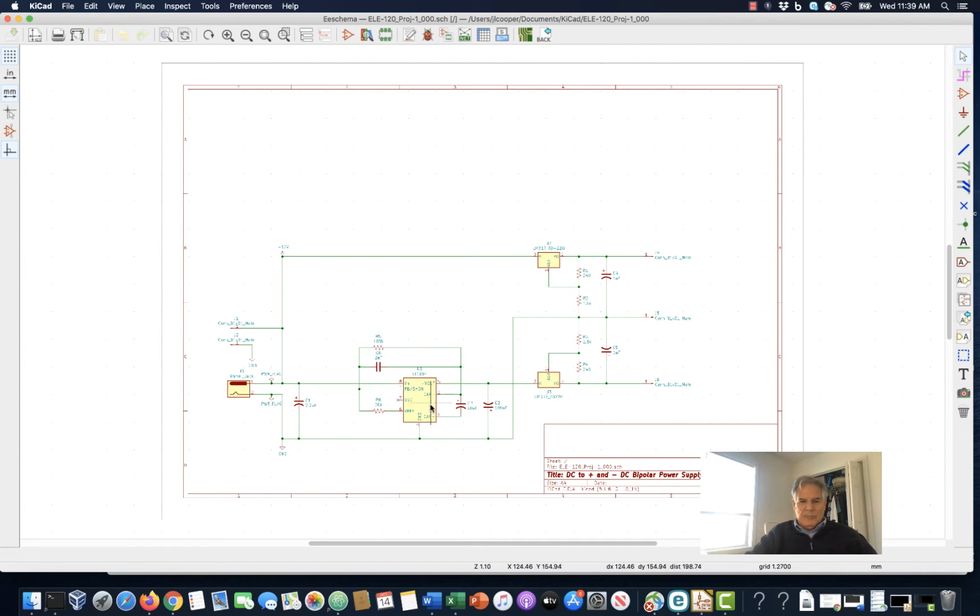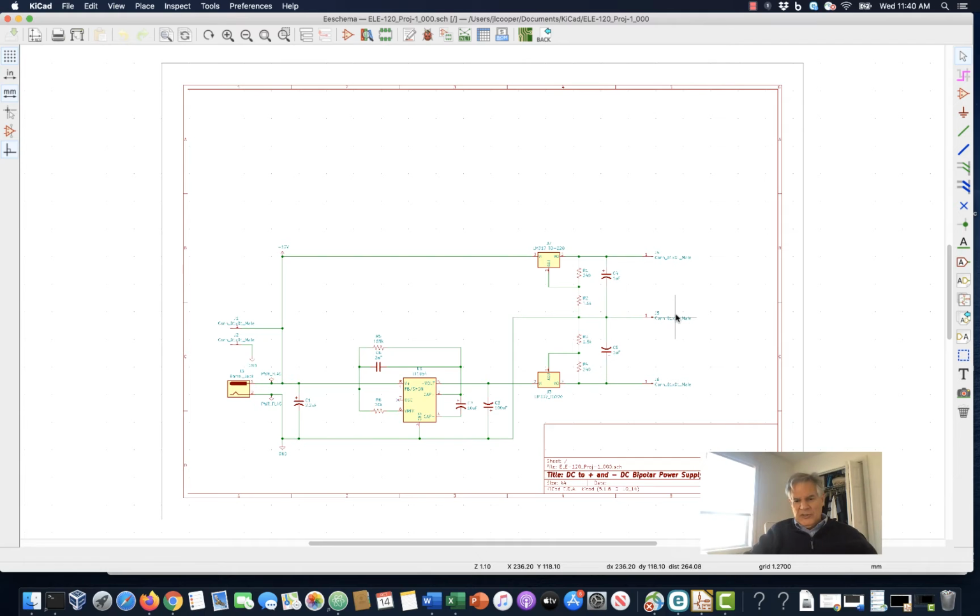It charges up capacitors and does things to take your positive voltage and give you a sort of mirror image negative voltage. We put the positive and the negative voltages through 3-pin linear adjustable regulators, and we get a regulated plus 9 and regulated minus 9 and a ground.